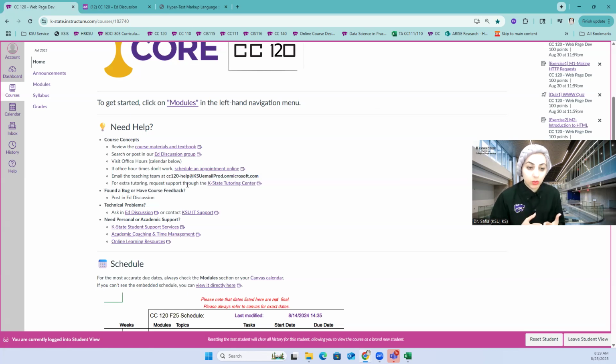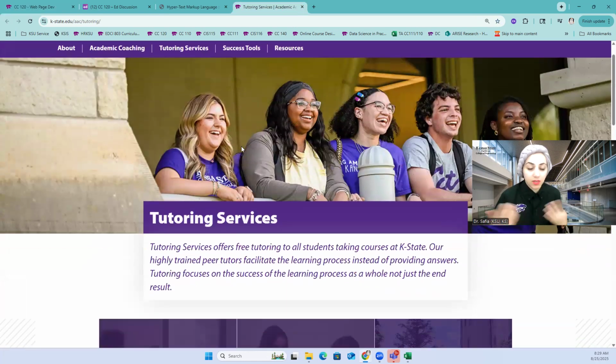Also, if none of those works for you, we have a tutoring center, a service provided by Kansas State University, where if life happens, if things go up and down, or if you're going to miss school for more than one or two weeks. Our class is considered one of the easiest and most straightforward classes. If you do the work, you're going to get an A. From the history, students who failed this class failed because they did not do the work because of life. So I highly encourage you to reach out early so we can help you, put you back on track, and create a plan B for you.